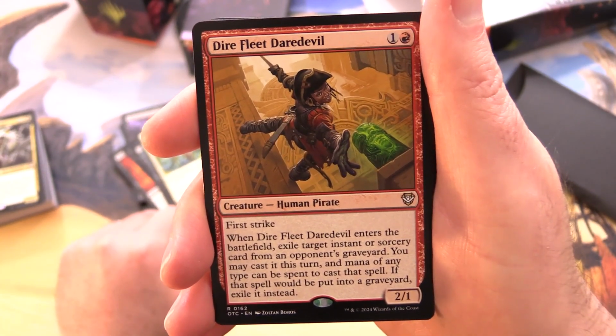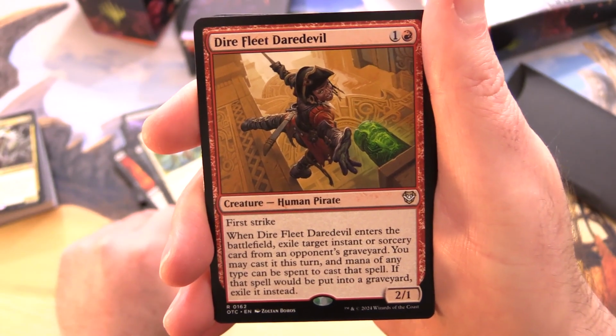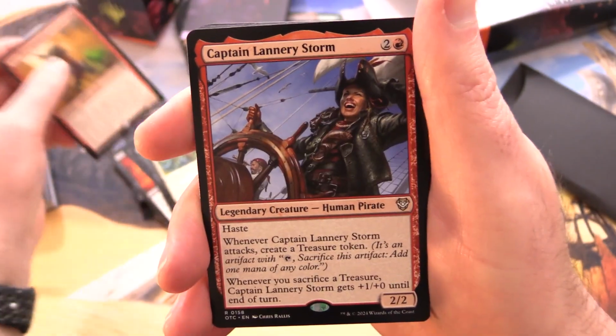When it enters the battlefield, exile target instant or sorcery card from an opponent's graveyard. You may cast it this turn. A mana of any type can be spent to cast its spell. If that spell would be put into a graveyard, exile it instead.